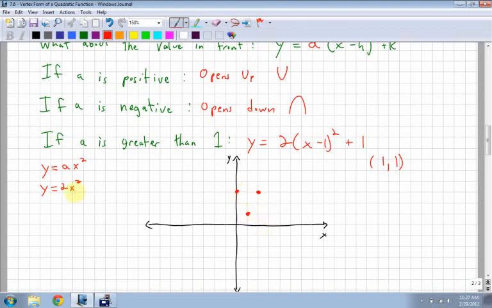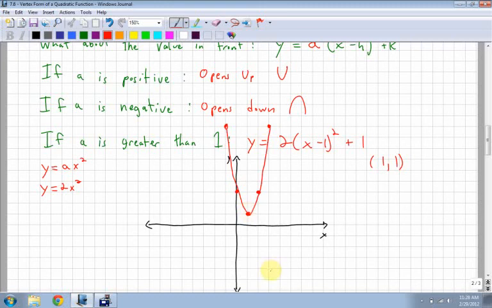What happens if I plug a 2 in, though? I still go over 2, because I'm still plugging a 2 into x. 2 squared is 4. So usually I went over 2 up 4. This time, though, it's going to be over 2 up 8, because 4 times 2 is 8. So everything that you usually did is now doubled. So now it's over 2 up 1, 2, 3, 4, 5, 6, 7, 8, way up here. And back 2 up 8. Remember, it's symmetrical. So your graph is going to look like this.